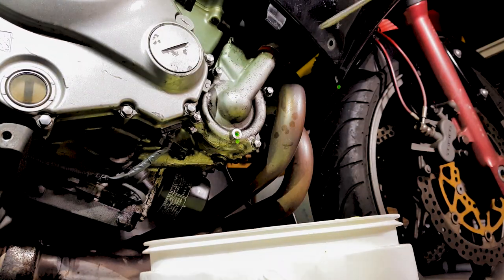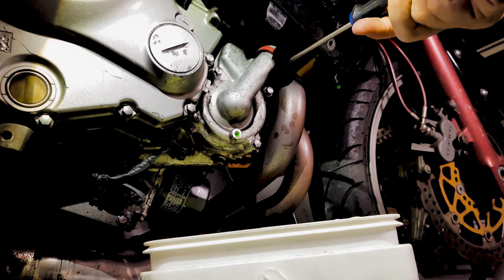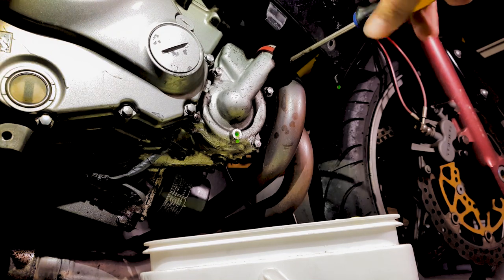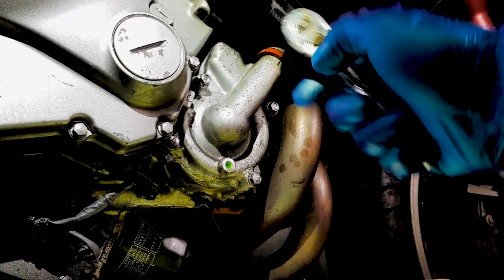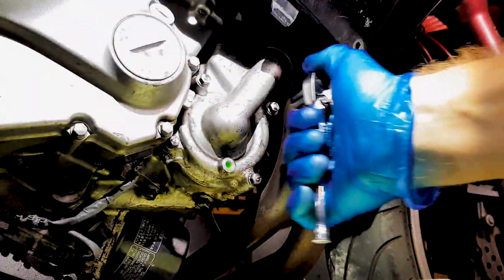So the next step is we're going to loosen this hose clamp. Notice that I'm still leaving this bucket here. And it is at this point that I might put my gloves on, because this is where it can get a little messy. So we just loosen that off. Okay, so here we go. This little one at the top tends to be a little bit tricky. I might just get an extension for that one.